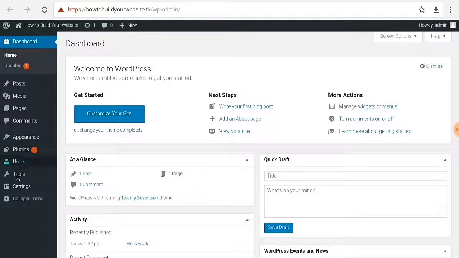This is what controls all of your website: home, posts that you'll be creating, media that has to do with videos and images, pages where you create menus and special pages for your squeeze page or landing pages, the comments area where you control comments, the appearance, the plugins, and the users that you create.